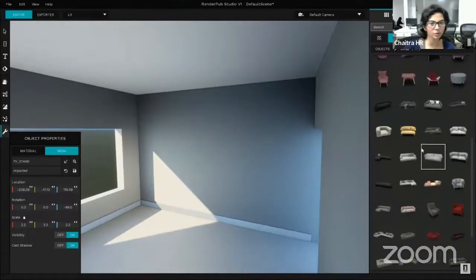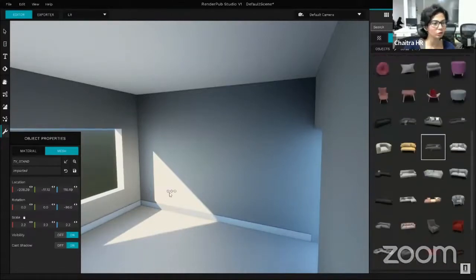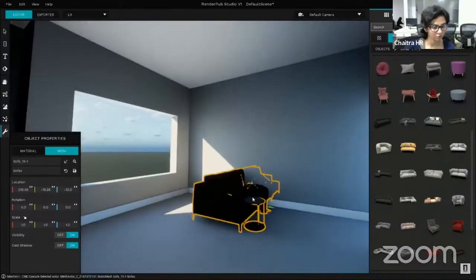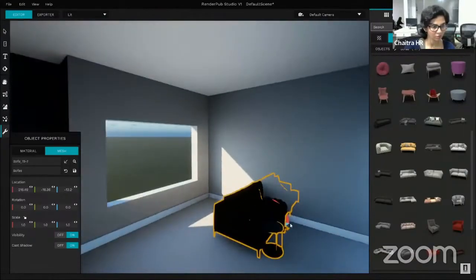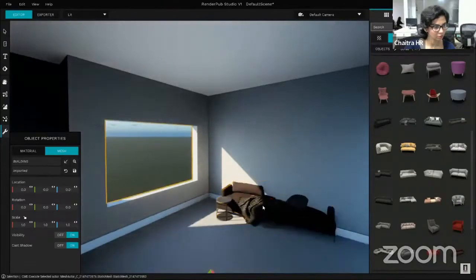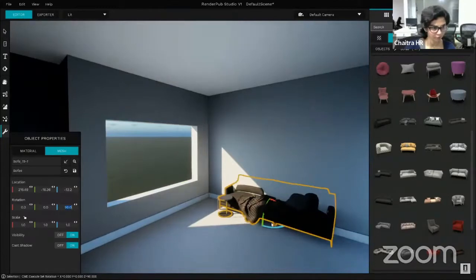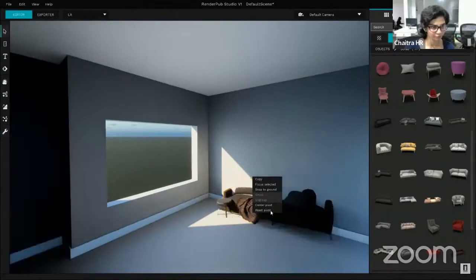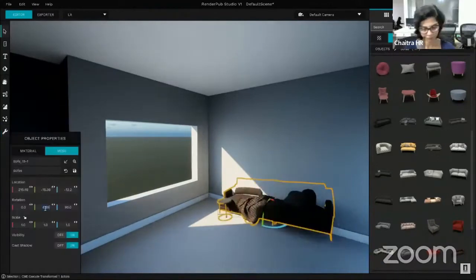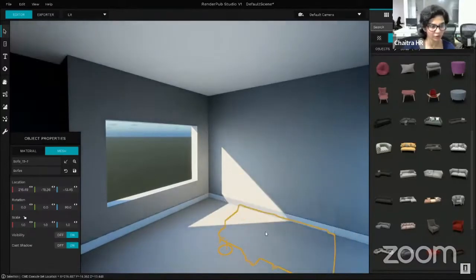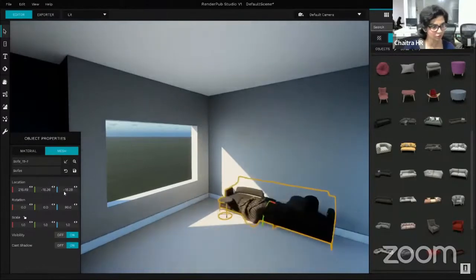Since this is an apartment living room, it's smallish. So if you press G, it snaps to ground.